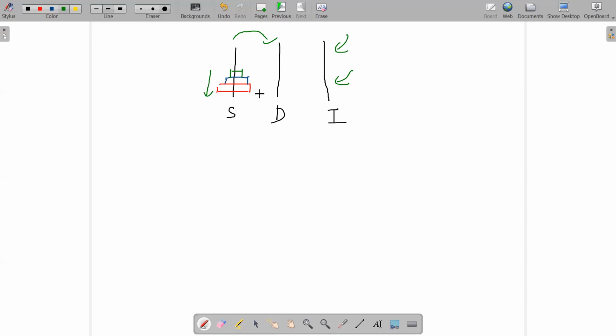One thing is that if the shortest one is placed above the intermediary or the longest one, then in any arrangement I cannot keep the shortest one at the bottom with the intermediary or the longest disk above it. Such an arrangement is not allowed. If the shortest one is above all the longer disks, it has to be maintained in each and every state. This relative ordering should not be distorted. So this is what the Tower of Hanoi problem says.